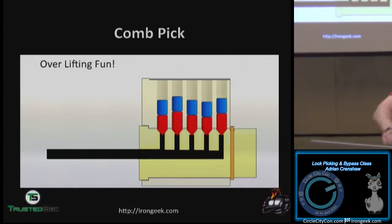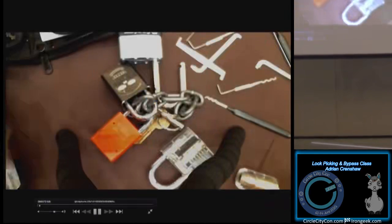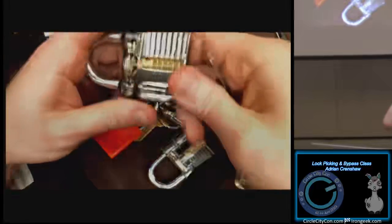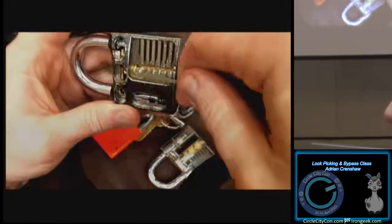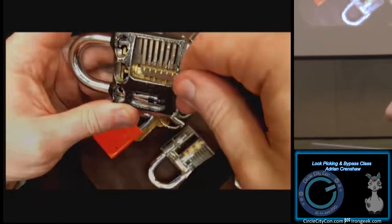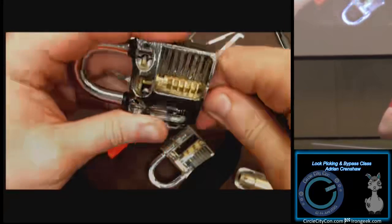All right, so comb picking is basically lifting everything above the shear line. And I'm going to try to illustrate this with a comb pick. So I'm going to lock this up. And I need to make sure I have the right one. Let me see. That's not the right one. That's the right one. And you go into the lock, and you lift everything above the shear line.